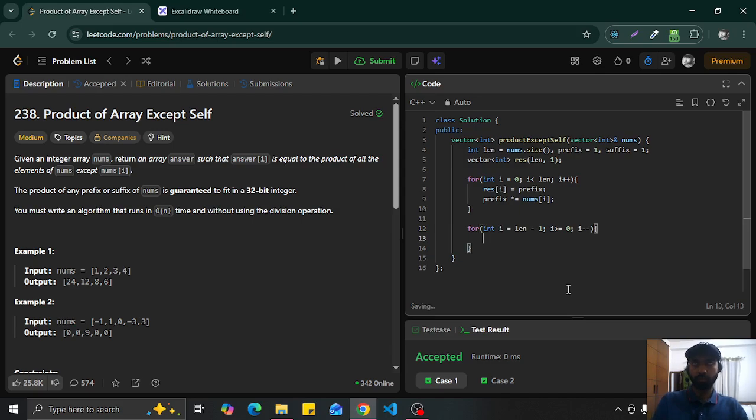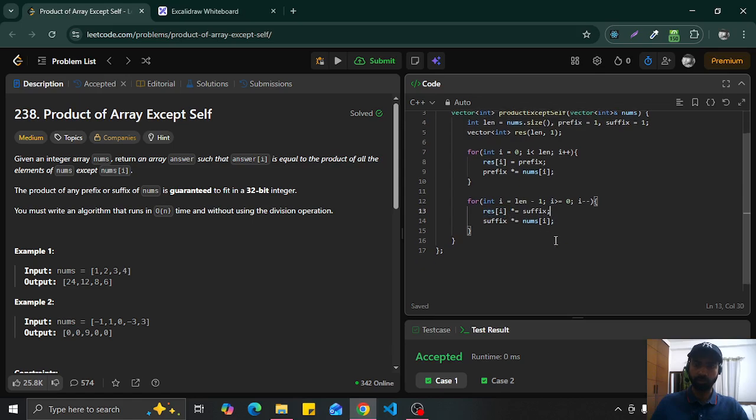So every time we will multiply the suffix with the result. So we are merging and then updating the suffix every time. So suffix is going to get updated by the new number. So the product of suffix is going to get updated, and every time the loop runs we are going to multiply the suffix with the prefix, which we already had here.